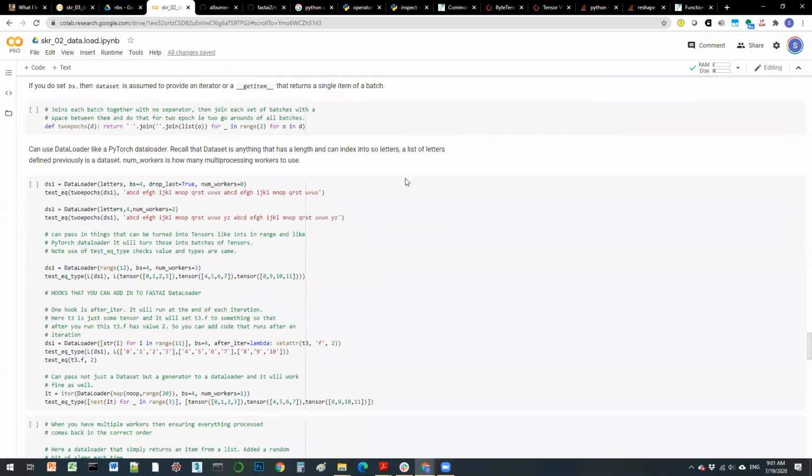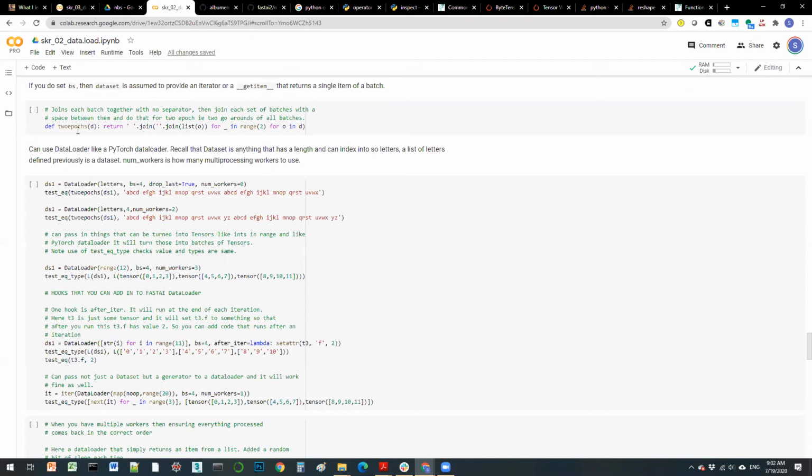Okay, so let's look at what he does with providing a batch. Remember that the data set in this case that he has provided is the list of all ASCII letters from A to Z. So that's the data set that we have with us. So now we create a data loader, provided the data set, which is, remember there are 26 items in here. We provided a batch size of 4. We say drop last equals true, and then the number of workers is 0.